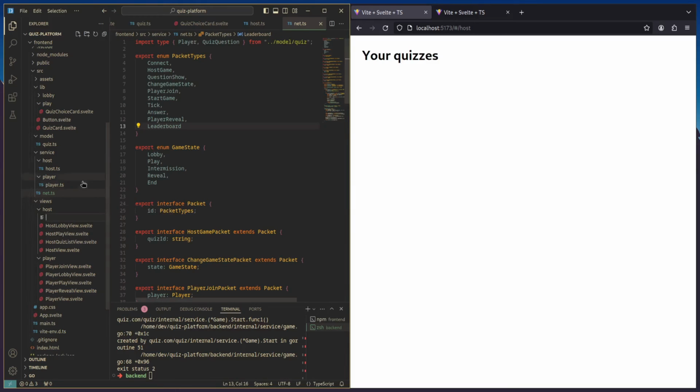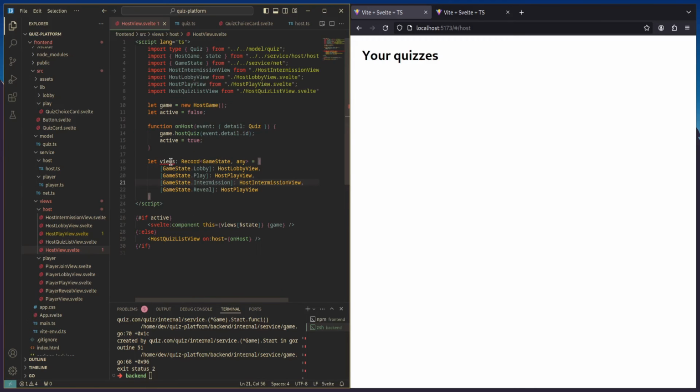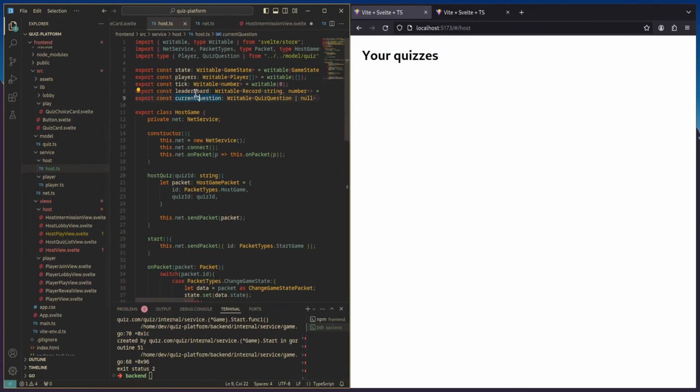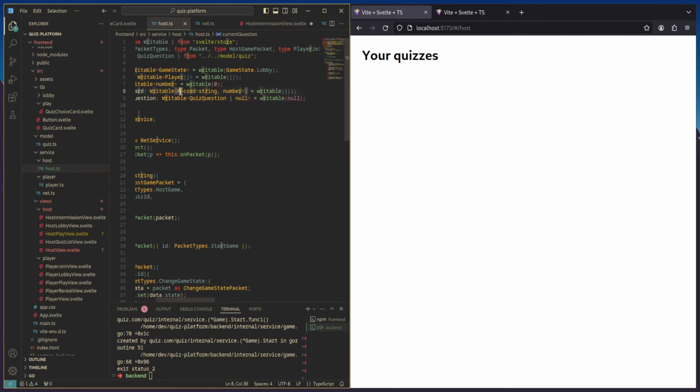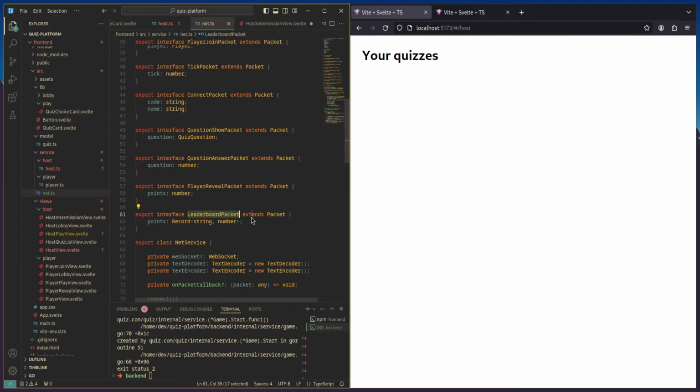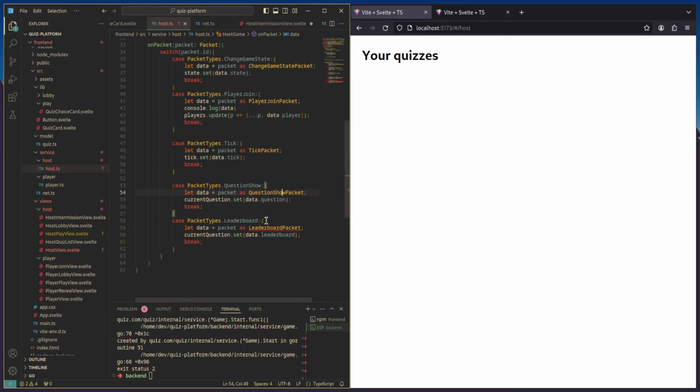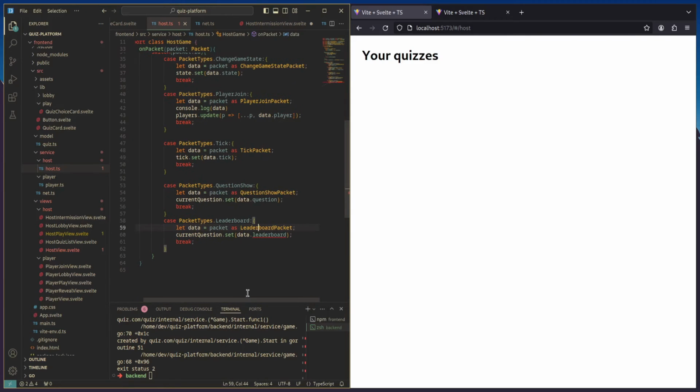Then I will also define an actual view for this. So we'll have a host intermission view. Let's add that to our views record. Then I will define a new store here in our host game with just a record for a string mapped to a number. I'll also define this leaderboard packet, which we will use here in order to simply set that to the leaderboard.